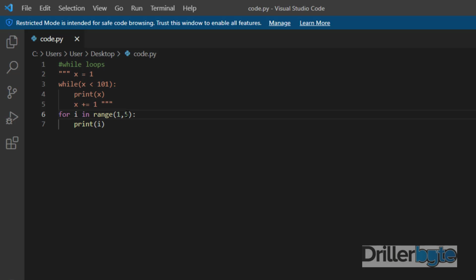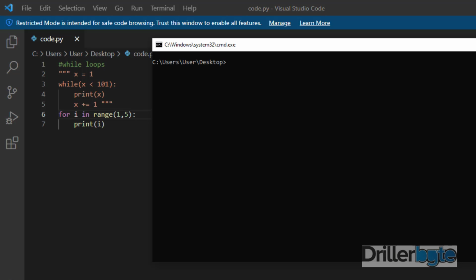Okay, because it's always printing 1 less than the end value. So this is the start value 1, and 5 becomes the end value when you're using the range keyword. So I'll just run that and you see it starts at 1 2 3 and it terminates at 4. Okay, so that is the for loop.